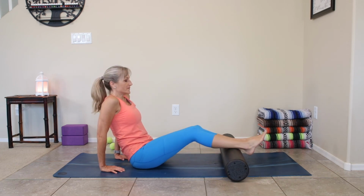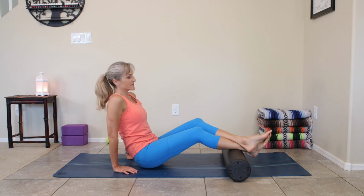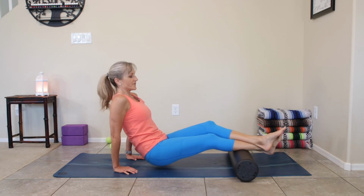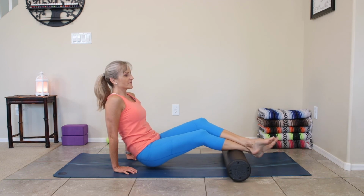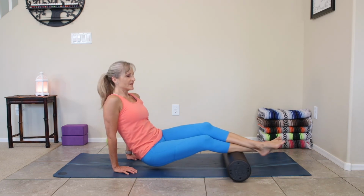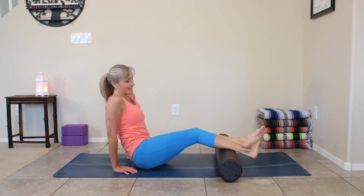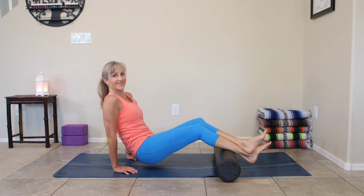Let's roll the calf muscles. So you're going to place your right lower leg on the roller, cross your left ankle on top, and you're going to bend and straighten, or if you can, lift your hips off the floor and glide yourself forward and back using the upper body strength. You can even rotate the ankle. Try turning your leg to the right, and again, you can be bending and straightening, or lift yourself off and glide, rotating that ankle, and then turn it in. Again, hips on the floor, bend and straighten, or lift the hips off, rotate that ankle.